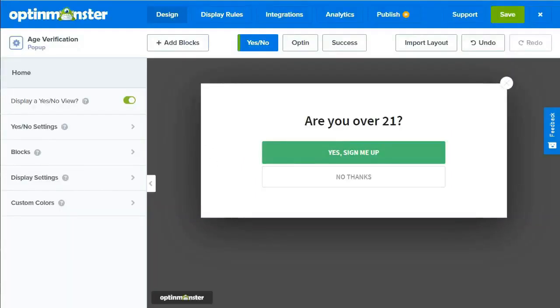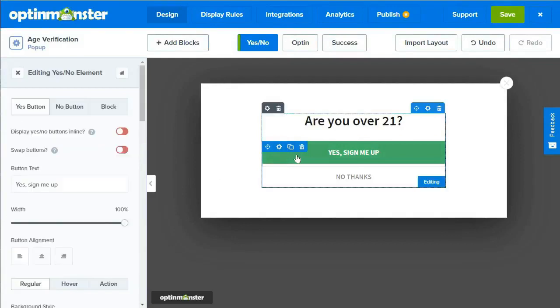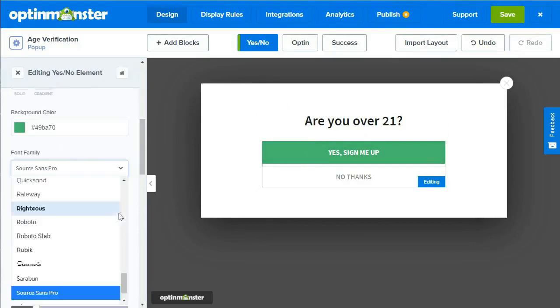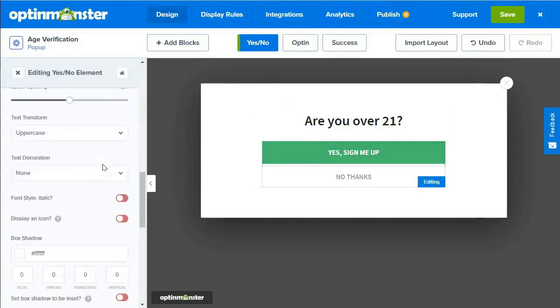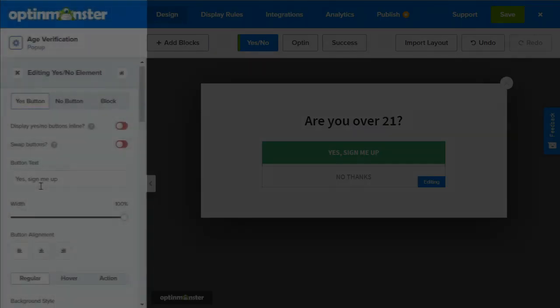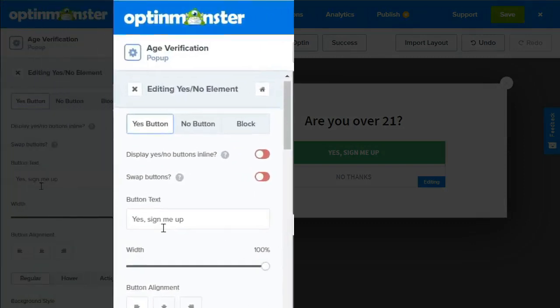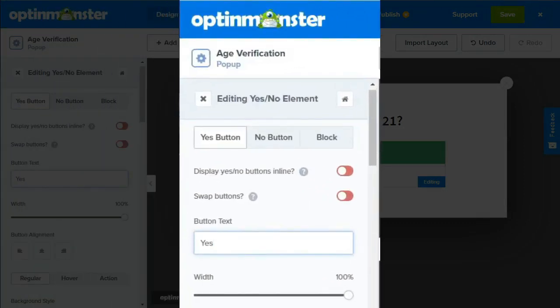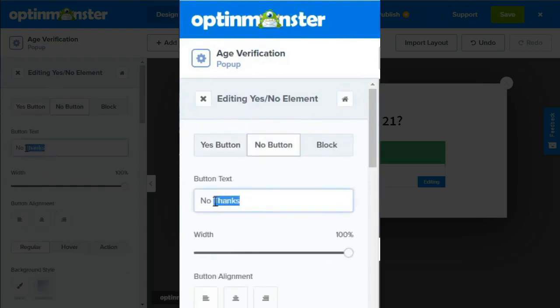So since the Yes, No buttons have already been created, you can edit them to match your brand. Now to do that, just click on the button and you'll see the editing tools appear on the left. You can change the button text, color, font family, shadow, and border. To keep things simple, you want to change your Yes, No button text to be more straightforward than what we're seeing in the template. So you'll need them to say yes or no. Now to do that, just click on the button that you want to edit. And in the button text field on the left, you can edit the text and use yes. Then click on the no button and change it to say no.